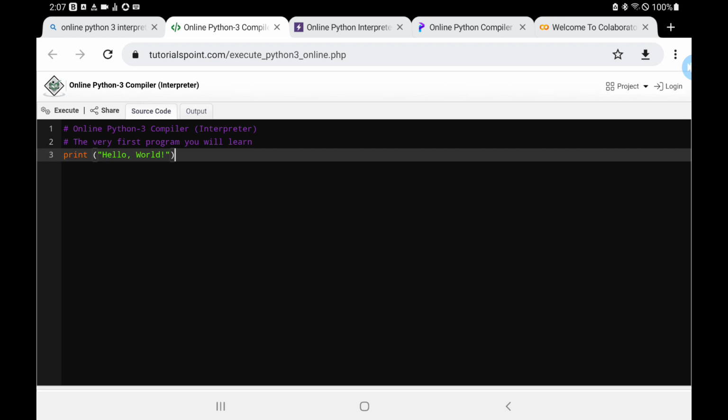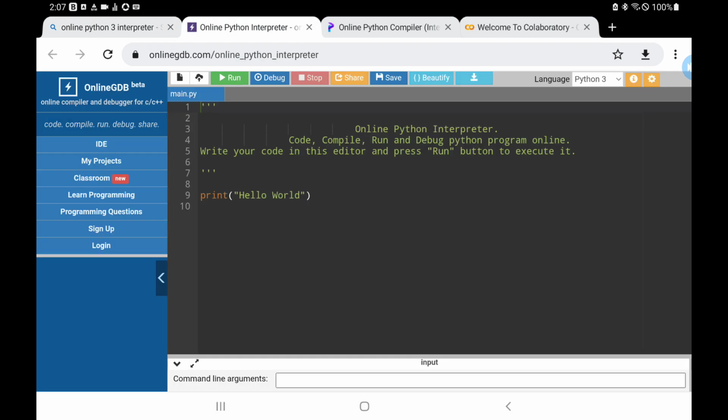Okay, let's get rid of this one and go to the next one. Same thing, another IDE, and this shows a different way of doing comments in Python. This is a more advanced way, but it shows you how to put large amounts of comments easily without having to put the hash mark in the front of each line.